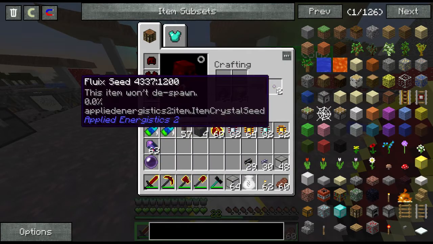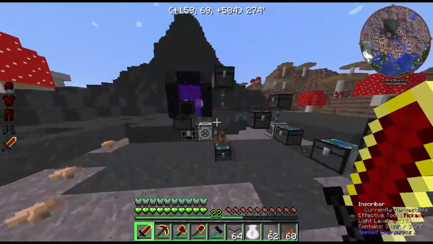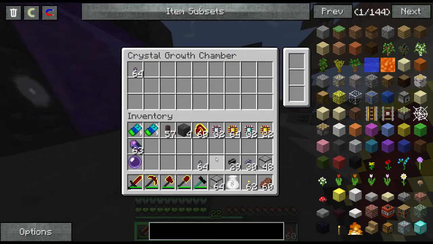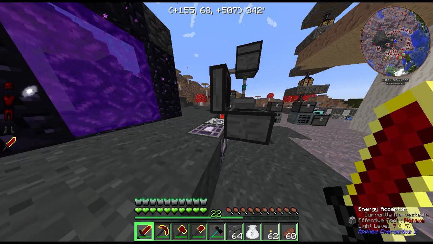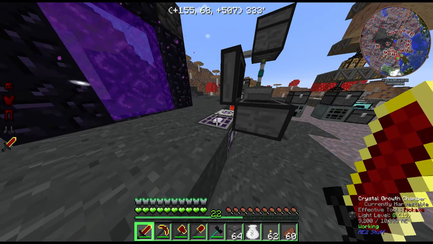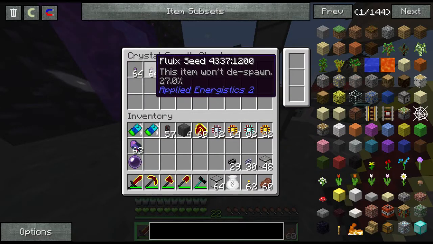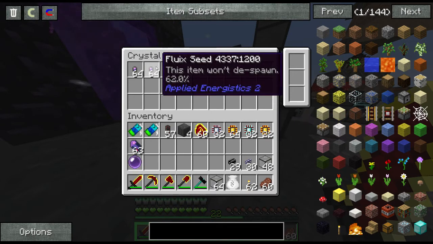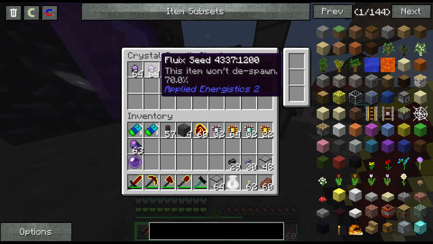Let's make two stacks of flux crystal seeds, which I will grow in the crystal growth chamber. The crystal growth chamber uses my power, and it makes flux seeds grow into pure flux crystals. These I will combine with the skystone blocks and an engineering processor, and that will make me an ME controller.